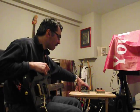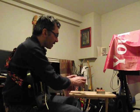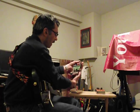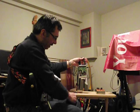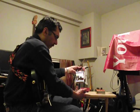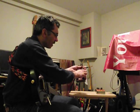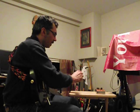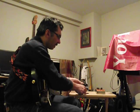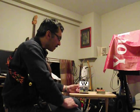This is the Hell Monster, and like all of the Flip series, they incorporate a 12AX7 tube into it, and that's the original tube in there. These all came stock with Sovtech tubes. I haven't played around with this one to see if a different tube would make it sound different. Probably will though, because it made a difference in the Fuzz Monster.